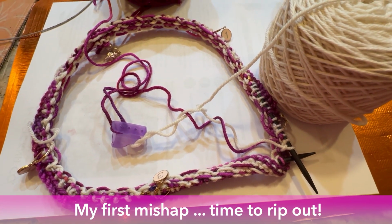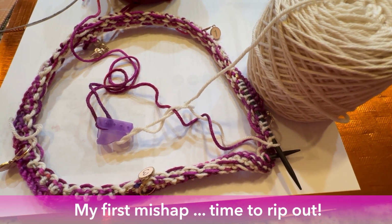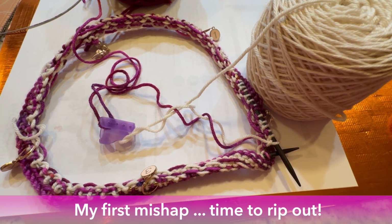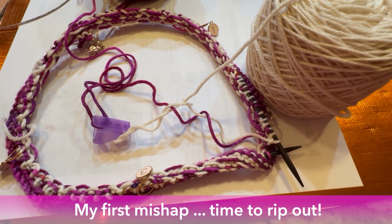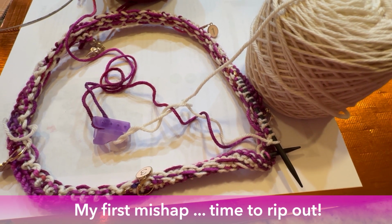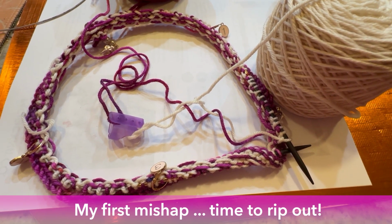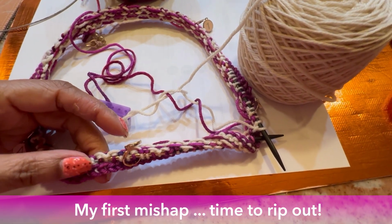But I think I'm gonna call it a night now. This is day 1 of this test knit, and I'm happy that I picked out my colors, but I'm not happy that I made this mistake. Even though I went back and unraveled a row, checked it, and tried again, this mistake is still there. So I don't know if it is me picking up the provisional cast on.